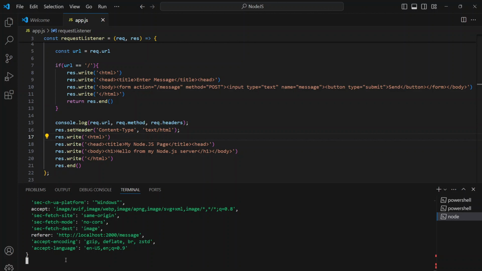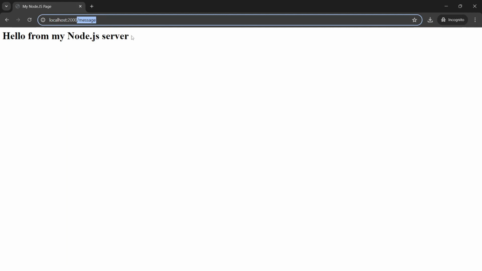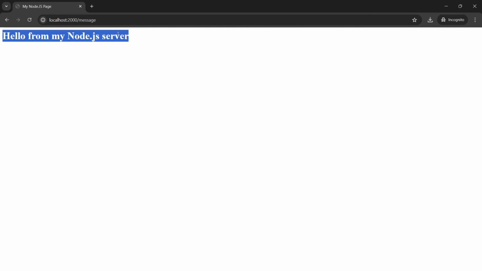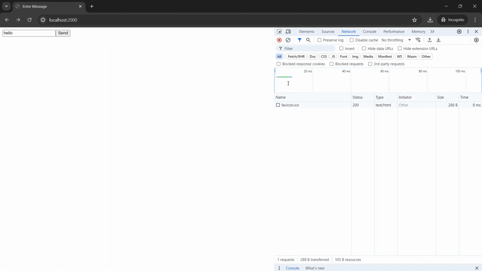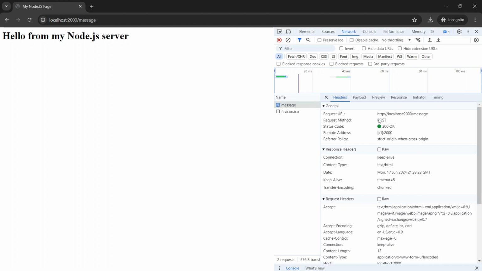When we run this code, we see the default URL displays the form which we created. When we submit this form, the URL gets changed to /message, and we are shown the introduction Node.js file that we created in the previous tutorial. We can see when we enter this page through the form, we get sent a POST request, but when we manually enter the page, we get sent a GET request. This is routing in Node.js.